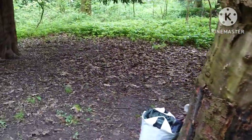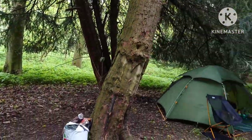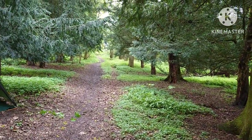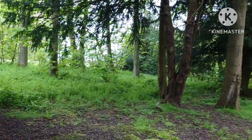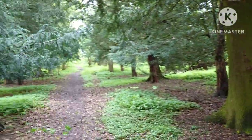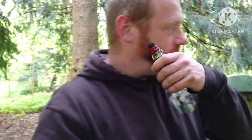So this is where you originally started camping here. Back here it's a bit more protected, as I said before. A nice peaceful spot, well protected and well sheltered in case the heavens do open up. Spin you round, not that you really want to see my ugly mug. They should be here shortly. When they get here, as soon as they're all set up, I'll bring you back.